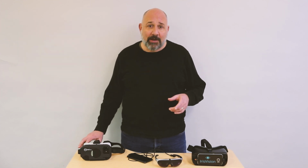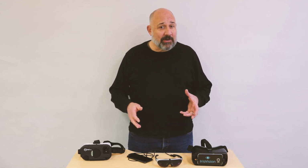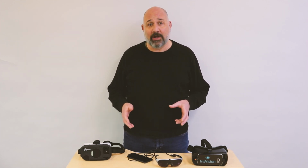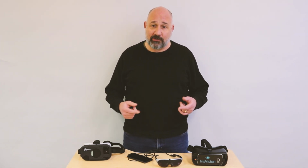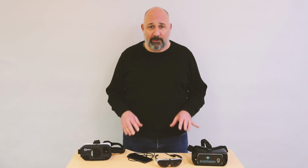Now that said, if someone's in the early stages and they've gotten treatment to halt the progression, it quite possibly would work. But if I had macular degeneration and it was still progressing, I wouldn't consider this to be a good option because it might work to begin with, but over time it might let you down.